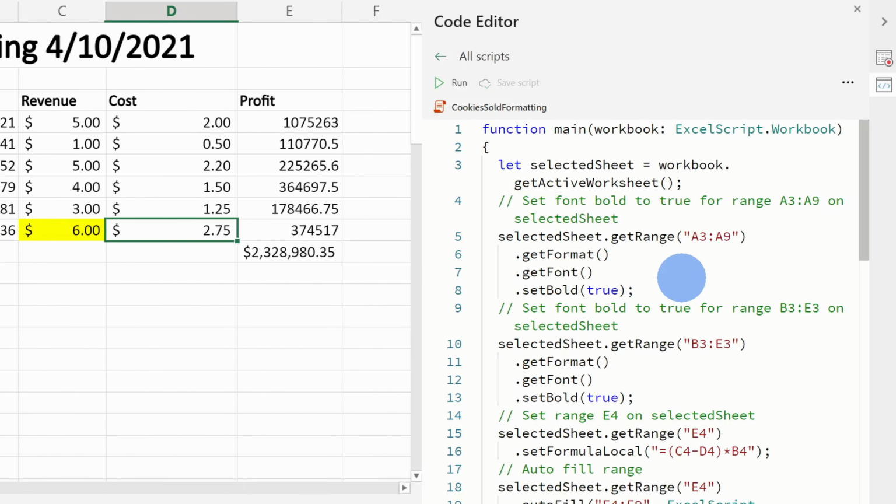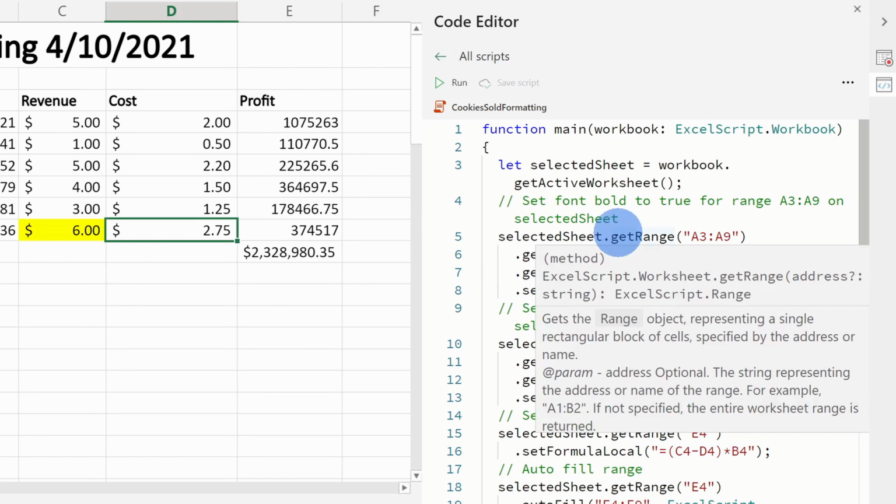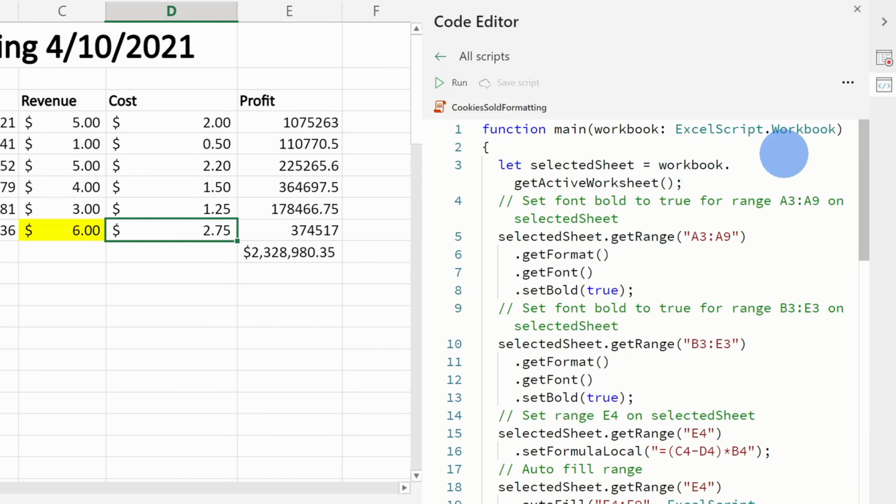At a very high level, you might be wondering, well, what is this? What programming language is this? The action recorder that we used earlier generates code in TypeScript. It's basically a programming language. And TypeScript is a superset of JavaScript. Now you don't have to use the recorder, and you can write code directly in JavaScript or in TypeScript, whichever one you're more comfortable with. Also, if you just want to use the recorder, that's okay too. You don't actually have to write any code, but having just a very high level knowledge of how this works will allow you to tweak it so it works to meet your needs.